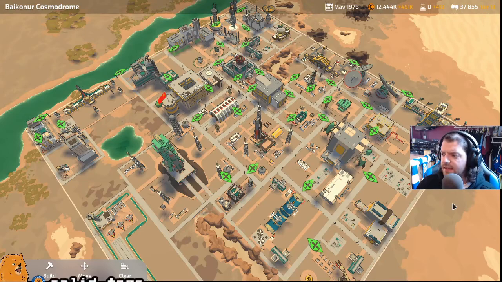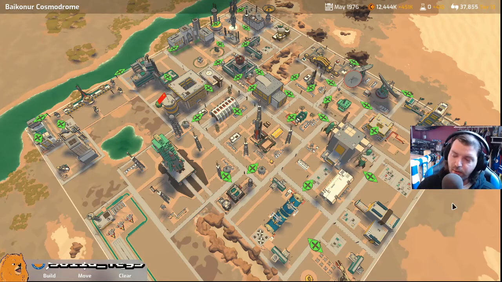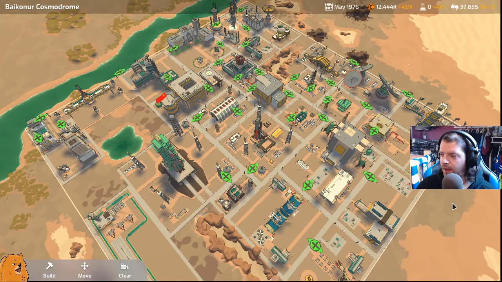Before I started this, I asked a question in the Auroch Digital Discord as to how people put their bases together. What do they prioritize? So do they prioritize science, do they prioritize launch reliability, payload reliability? And I had a reply that I didn't think I would get, but it turned out to be really, really useful. So I've taken that concept and I've tried to maximize it.